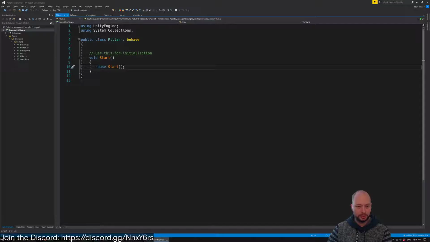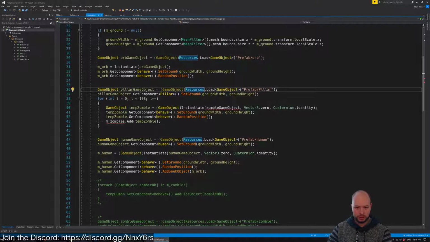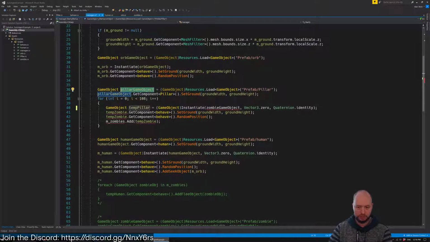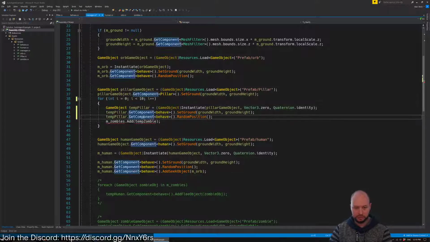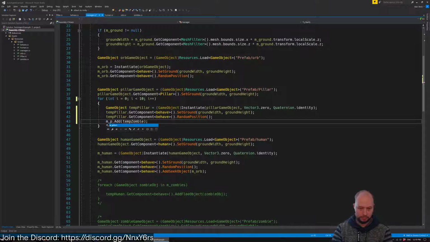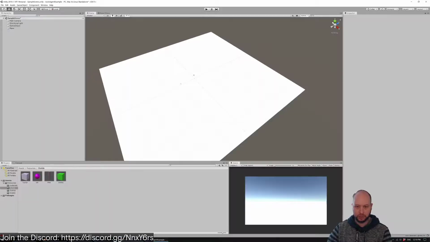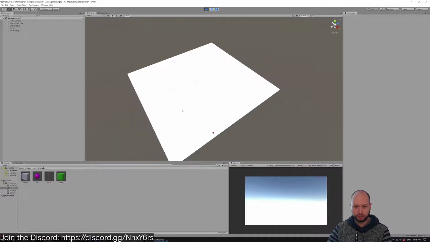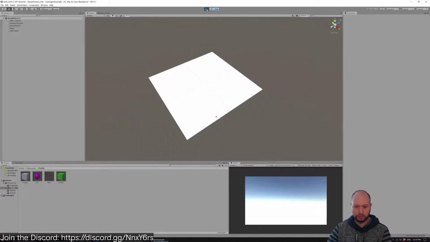Oh, no. Let's go into manager, and then temp pillar, instantiate pillar object. Let's make 10 pillars and pillars add temp pillar. Cool. So now we should probably have a bunch of wiggling pillars. Oh, no, something went wrong.